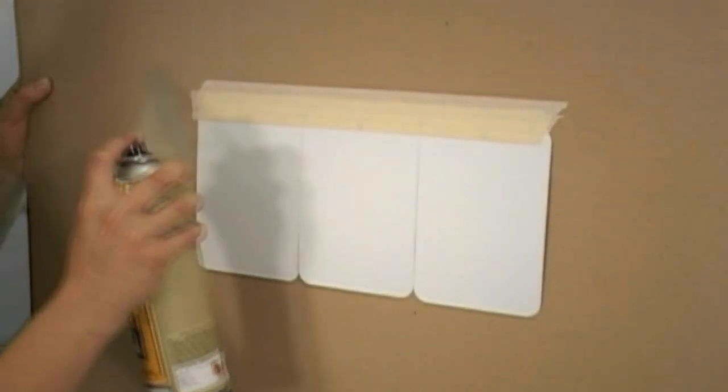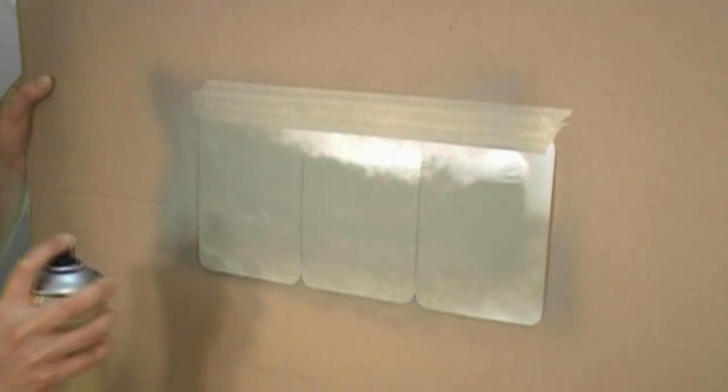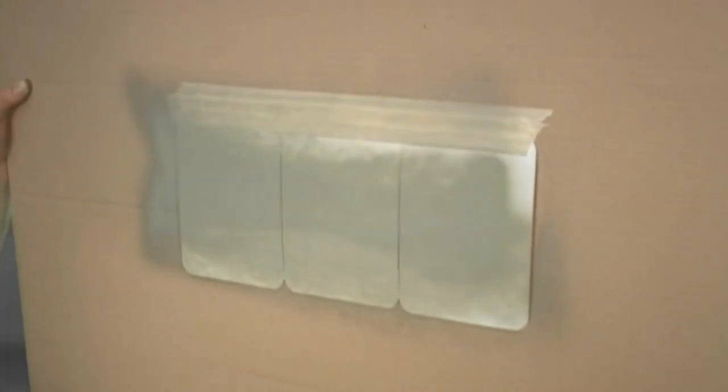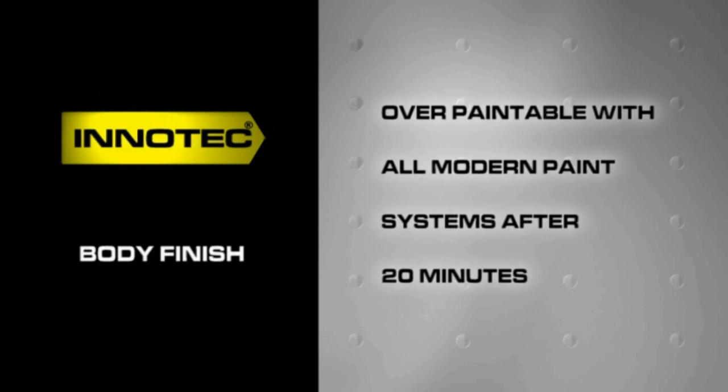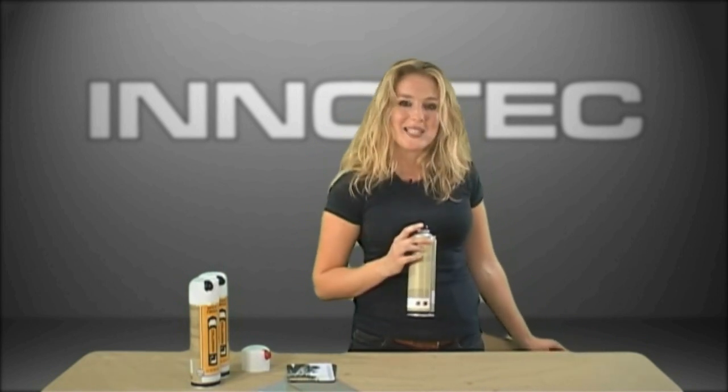Let me show you how easy it is to use. What a great finish. Body Finish is also over-paintable with all modern paint systems after just about 20 minutes. All of this, of course, puts an end to mixing time, disposing of surplus lacquer and chemical waste. So, as you can see, we have done it again — created the perfect time and money saving product from InnoTech.